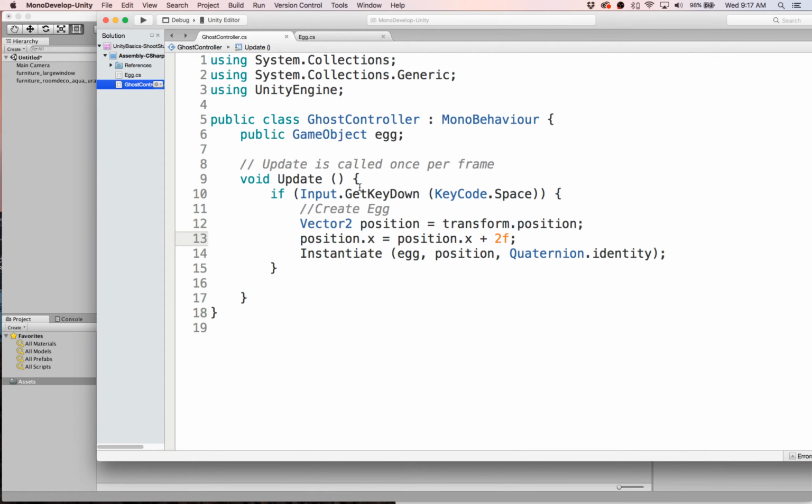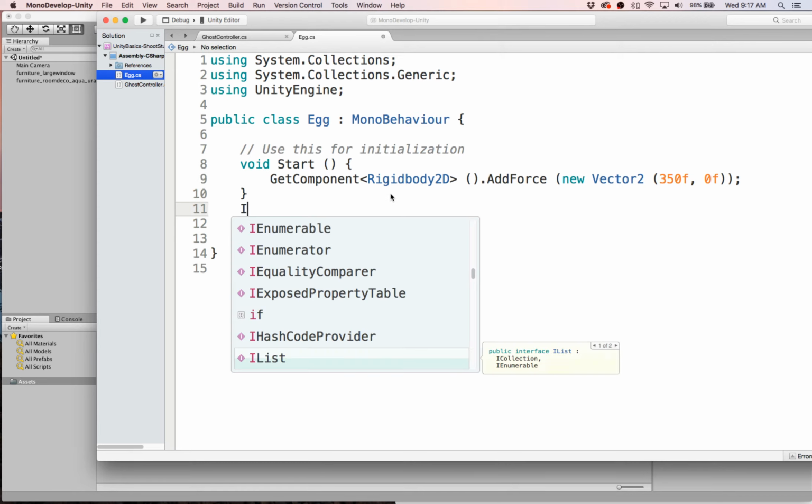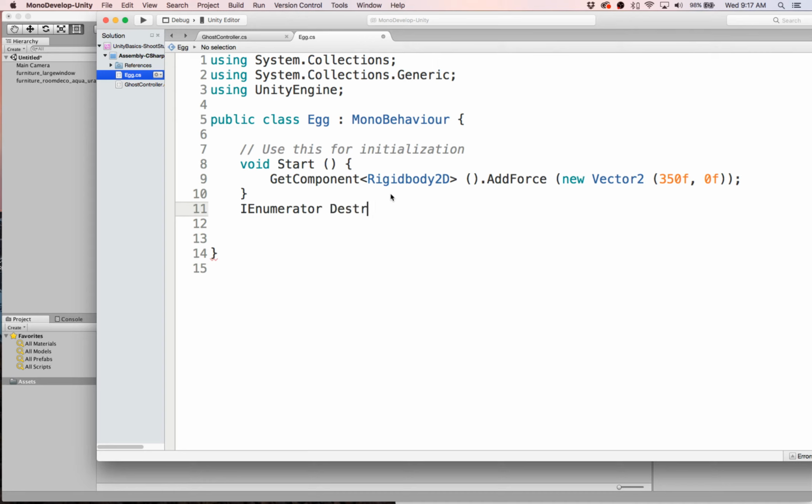So we talked about timers in another video. But in this one, we're going to set a timer inside of our egg script. As soon as we hit the space bar and create one, we're going to set a timer for a second and then destroy the egg that we created. That's the idea. So we'll say IEnumerator, just like we did in our timer example, DestroyEgg.